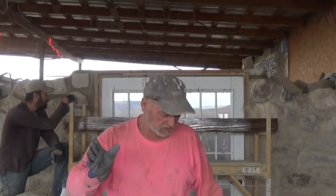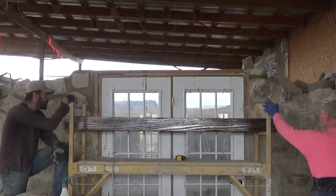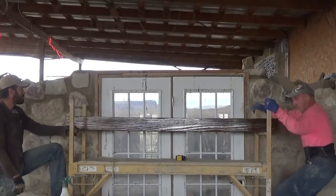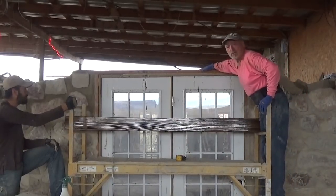Okay, so Jeremy and I are going to set the lintel on the French door. Now, this is the living room. So the 2 French doors, one's the front door and one's the back door of the living room. So when you come to the living room, you're just going to look right straight through. We have to have a lintel there. And for those of you that don't know what a lintel is, as Jeremy and I get set to pick it up, a lintel carries the weight of everything above the door.